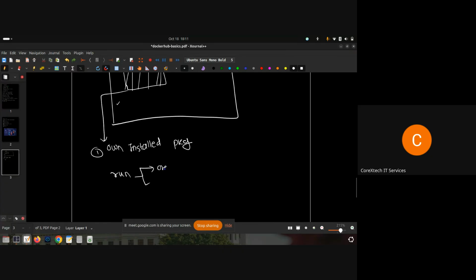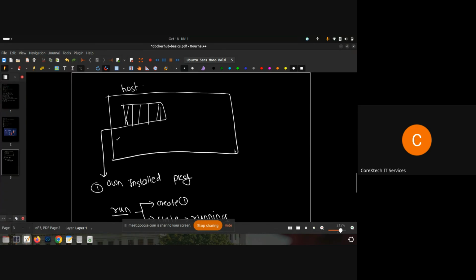It will first create the container and change the state to running. There are other states, like the stopped state and the exited state. So run means it will create the container and run the container. These are the steps.